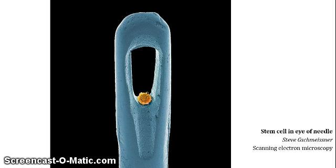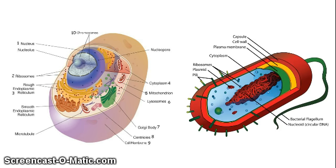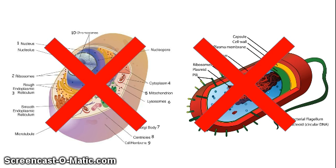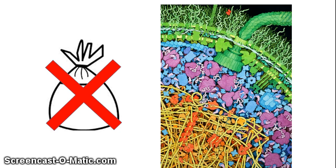At this scale, you may have examined cells before, and you know they have an internal structure. This is one of your cells, this is a bacterial cell, but in reality, your cells don't actually look like this. They're not simply bags of water with things just stuck in place inside them. A bag of water is actually a terrible analogy for what a cell is. A cell is actually full of many, many molecules, maybe all dissolved in water, or at least interacting with water. But this vast complexity of molecules is the reason for the diversity we see in life today.